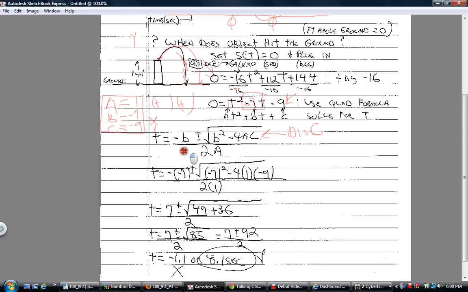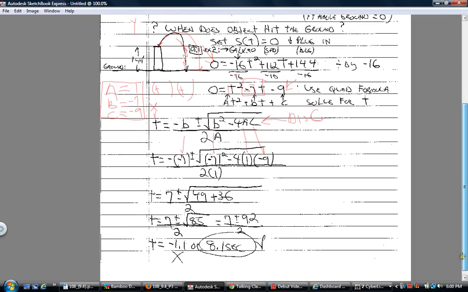Okay, so now it's plug and chug. So you can see the values. Negative b is 7, b squared is negative 7 squared, a is 1, c is negative 9, and now you're in arithmetic. I call it calculating mode, arithmetic mode, chugging away. Negative 7 squared is 49. Negative times a negative is a positive 36. 49 plus 36 is square root of 85. Notice the negative times the negative is a positive 7 plus or minus the square root of 85 divided by 2. Square root of 85, to 1 or 2 decimal places, is 9.2.